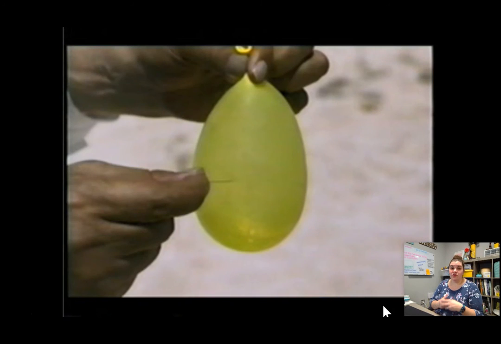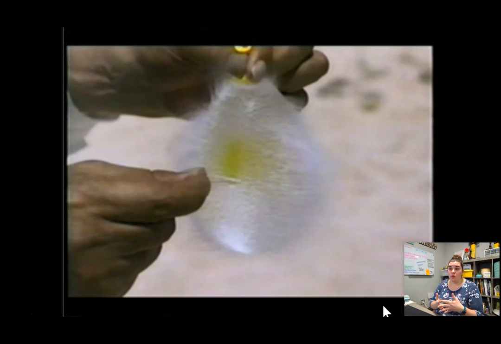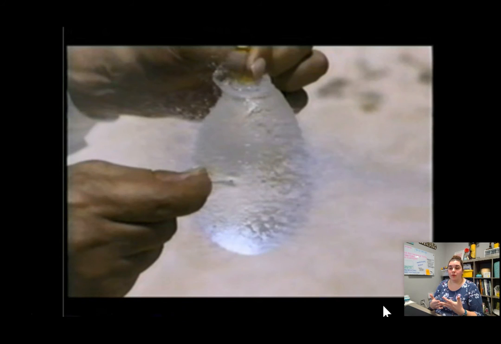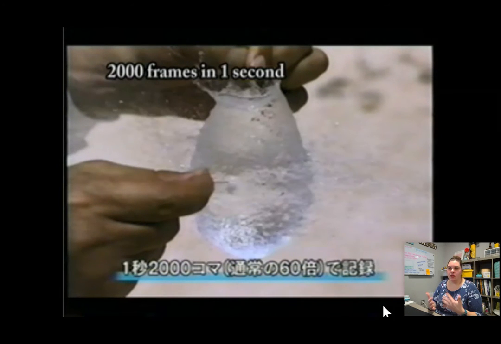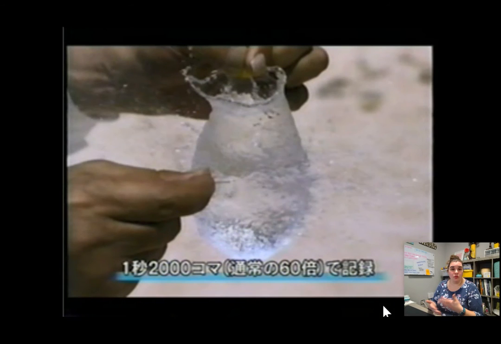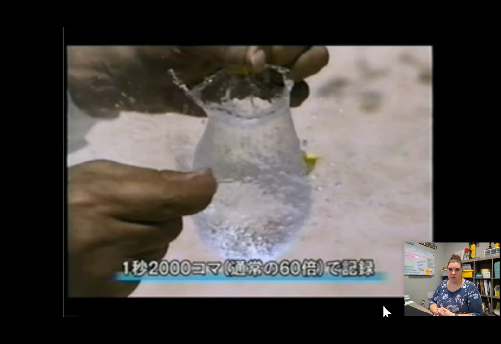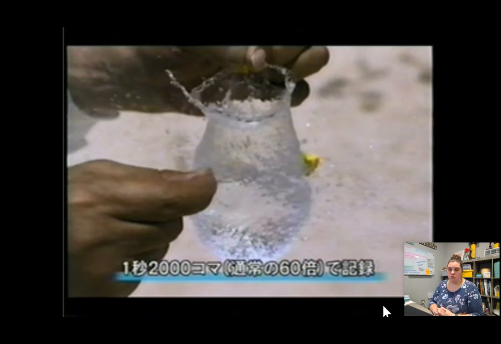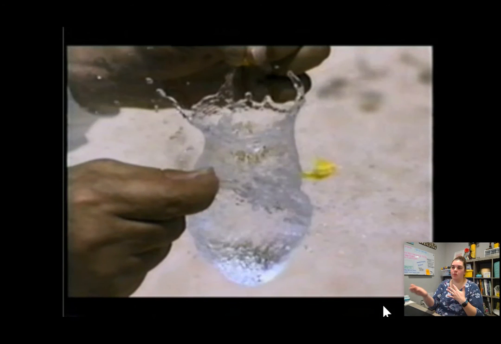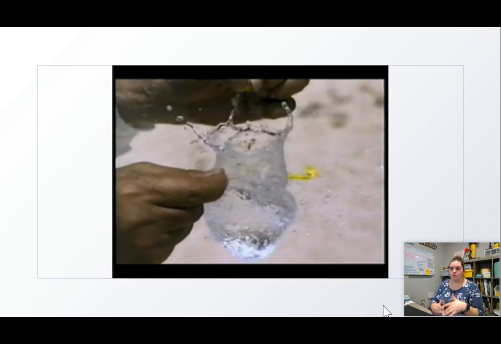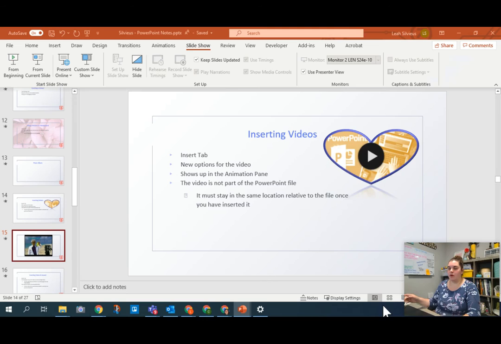So you could have it just sit on the same one, or if you wanted to, you could have it loop back around. Especially like if you have a video that's playing in the background that may just have music, you could have it loop. As long as it's not too loud, right? You could keep talking over it. Or if you had a video that you just wanted to show what was happening like this, we could sit here and we could talk about how the high-speed camera is taking frame after frame and why it's doing that. And we could have it looping so that we could talk about it.